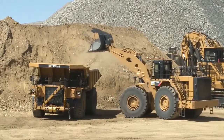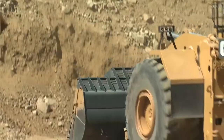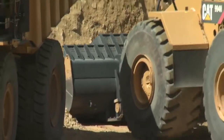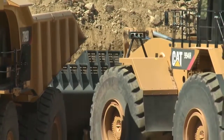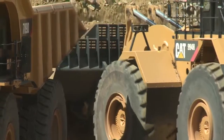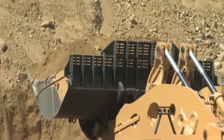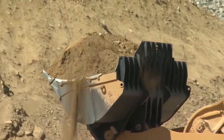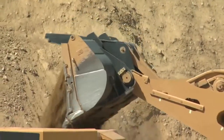If this material wasn't this friendly, we would put on a 222-inch bucket. It would be more aggressive because we would have the same amount of horsepower over that shorter edge. It's going to allow us to go in and break out that tougher material. What you would do when you put on that narrower bucket is that you'd find that you're just on the inside of our tire width. Chances are we'd probably put chains on it and we'd put little wings on that bucket, which would actually deflect any material away from the tires. Same cab as what you saw on the 993.